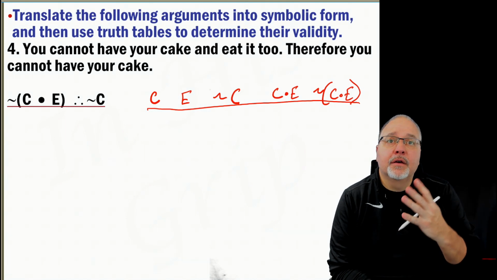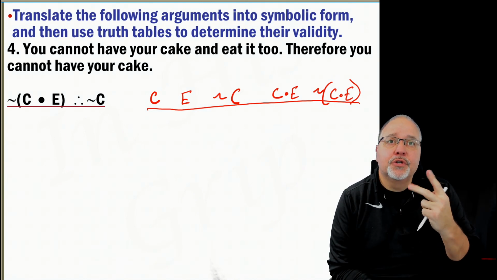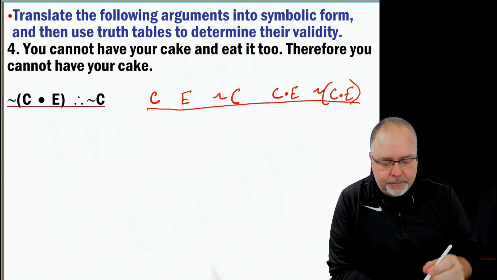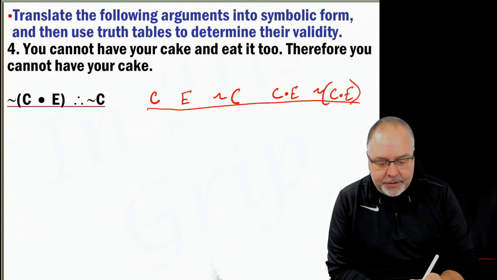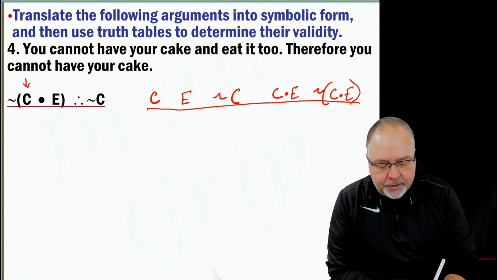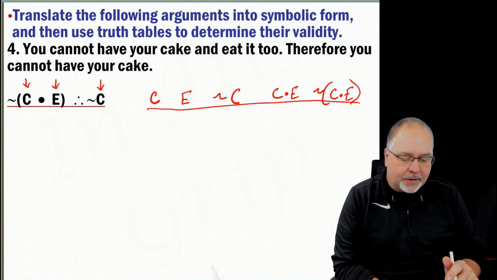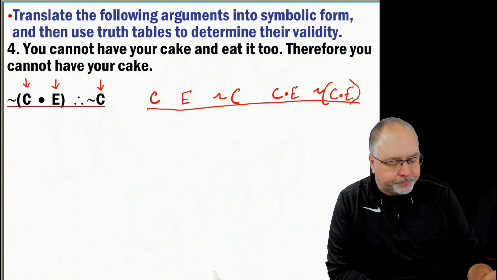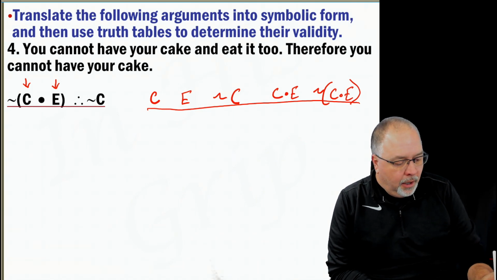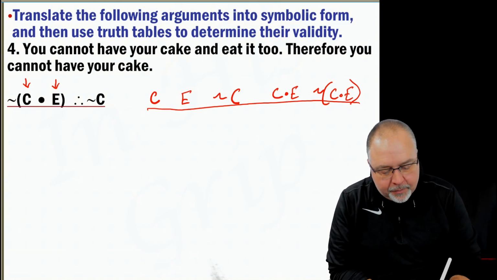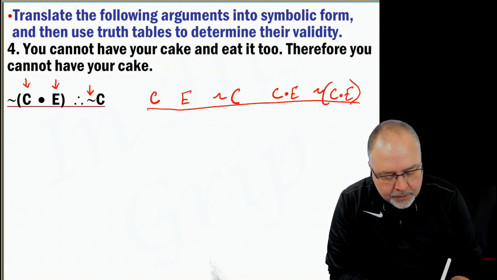I'm going to need 4, right? Because I have 2 constants, and so 2 times 2 is 4. So I need 4 rows. So now under C, what I'm going to do is do under C, under E, and under not. And actually, let me get my eraser out here. And I'm going to do not C.